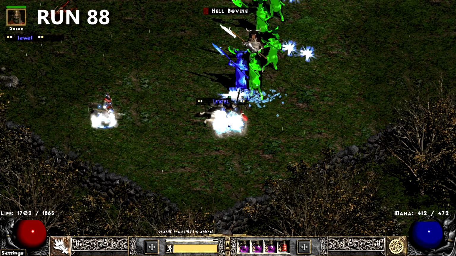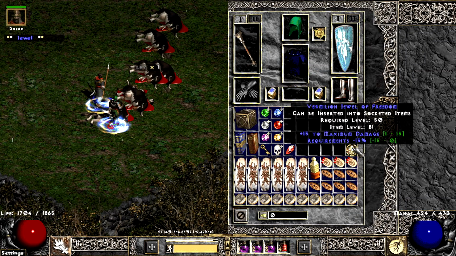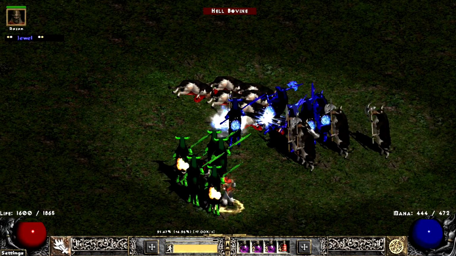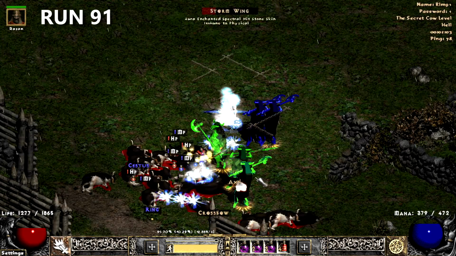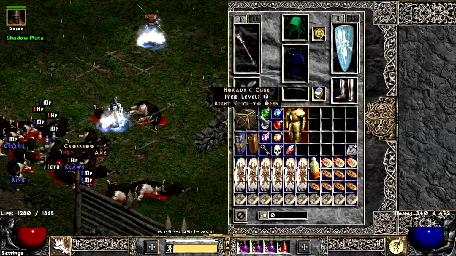A couple jewels drop on run 88. First, it's an interesting 15 max -15 requirement jewel. The second is a godly jewel to help with my constant stamina drainage. 3 runs later, I find another Alder armor. This time, it's lacking a skill to the elements.